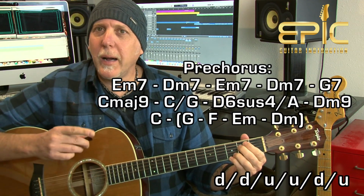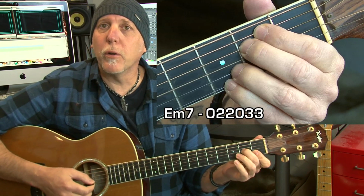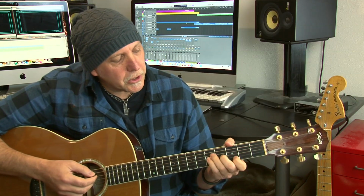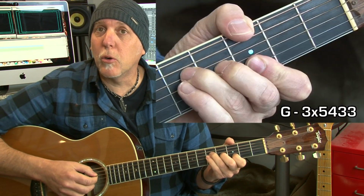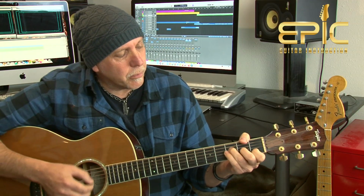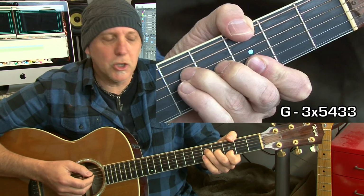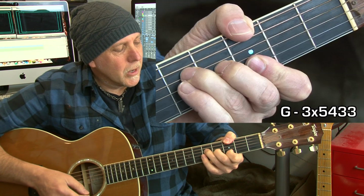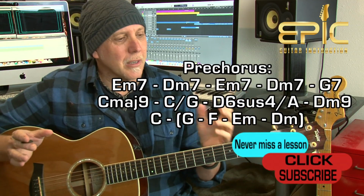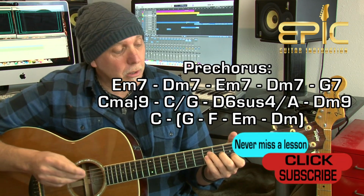It starts on an E minor 7th chord, "we try to talk it over," to D minor 7. The only difference is when you see them play it live, they go to a G chord there. You'll see them coming off that pre-chorus. They'll go to this shape of a G chord and maybe even use the thumb over the top. But to me, that sounds a little empty. Remember, they have lots of instrumentation when they're playing it, so they're not worried about one guitar being a little bit less full because they have so much other instrumentation.